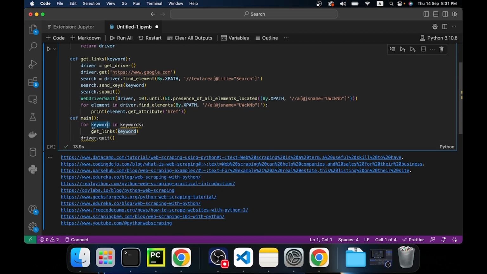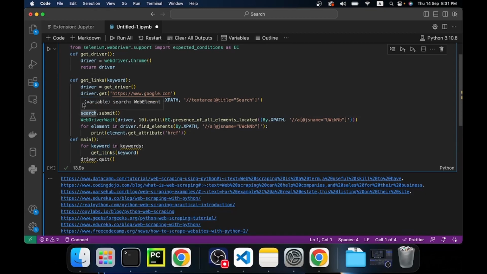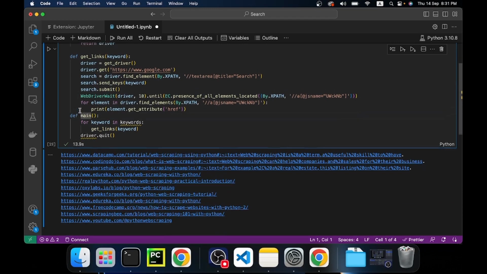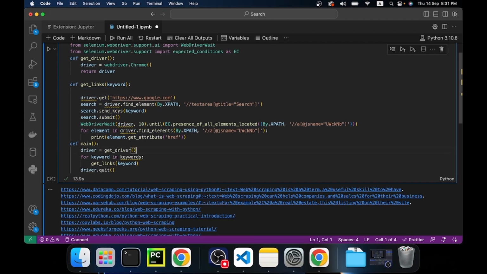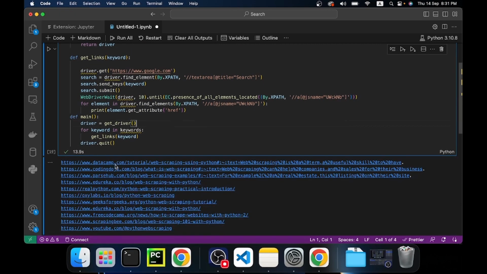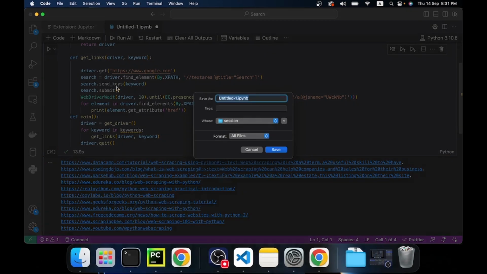Because we don't have driver here, I'm going to move the driver out of it and just paste it here. I don't want to launch a new window every time I'm searching for a new keyword. So let's keep it outside of this loop and pass the driver as an argument inside of this function.